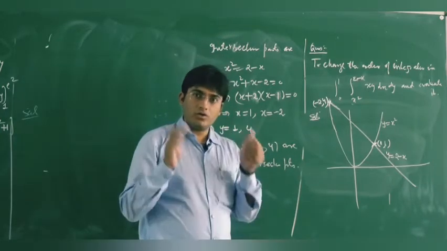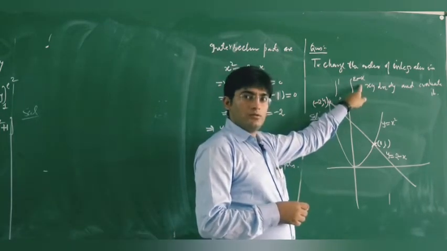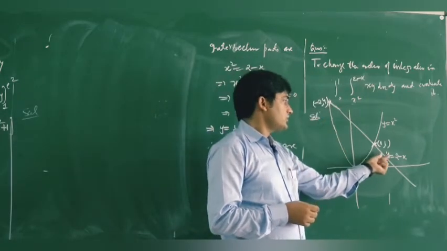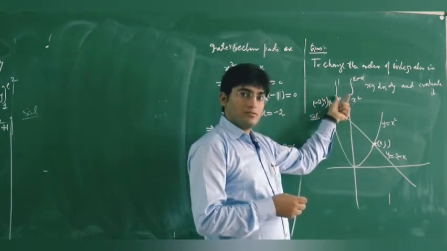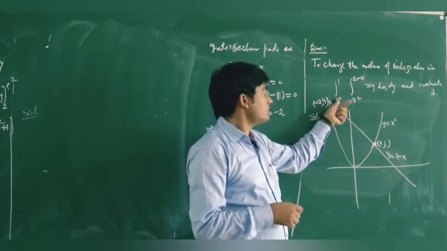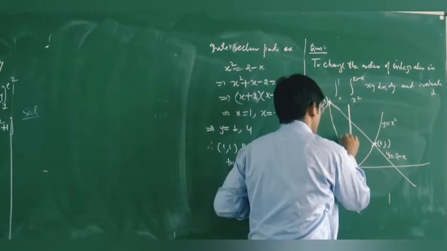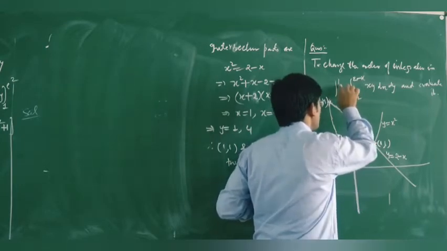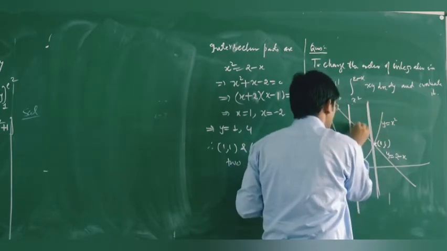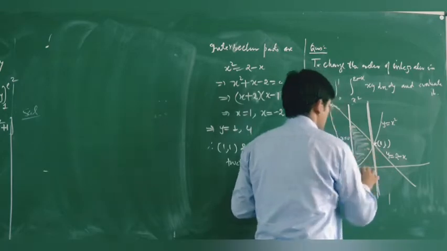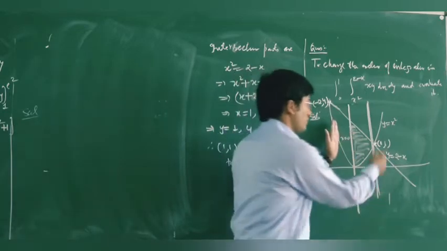Now let us find out the boundaries of the region of integration. So these are the values of y. So our y is from 2 - x to y equal to x squared. Then let us take the boundary. This is your limit of x. So we have x equal to 0, so this is your x equal to 0 line. So we have x equal to 0 to x equal to 1, and this is your x equal to 1. So this is your required region of integration, because the boundaries should be from 0 to 1.